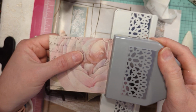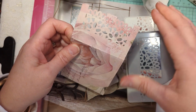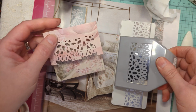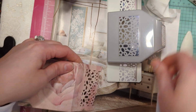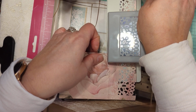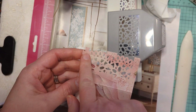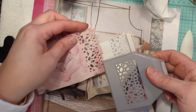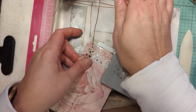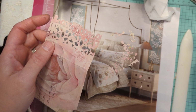All right. Let's hope it didn't tear. I'm sorry if I hit the camera. Oh. Okay. Not super hip on this here at the end. So I am going to attempt to just get a little piece of that and see if I can punch just that part out. I hope my camera's not wobbling too much. And I apologize if it is. What is up with this piece? It just needs to go away. Okay. You get the gist of it, right?